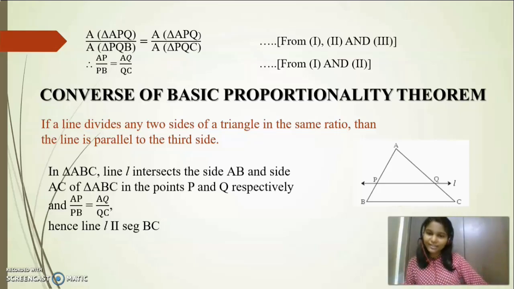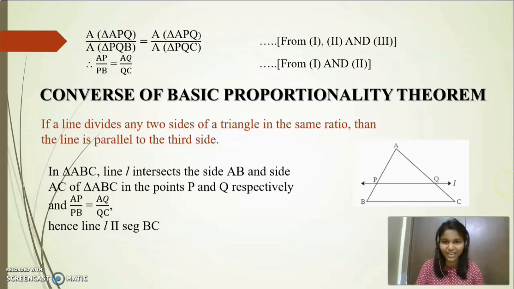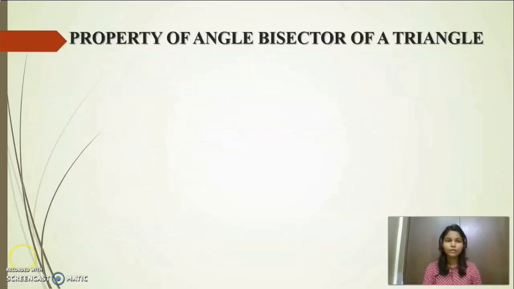Okay, so whenever in the question it is said that the lines are parallel, then you can use basic proportionality theorem. But if it is said that the ratios are same, then you will use converse of basic proportionality and write down, therefore the lines will be parallel. Please be careful which reason you use when, otherwise you will lose your marks. Okay, so having completed what is basic proportionality theorem, what is converse of basic proportionality theorem, let us now go to one. So students, let us now see what the property of an angle bisector of a triangle states and when this property can be used.